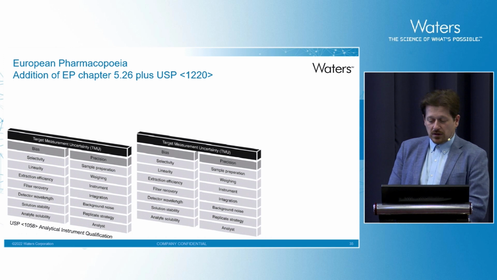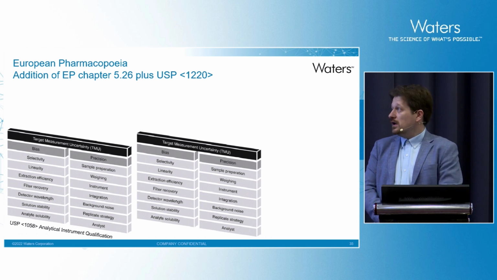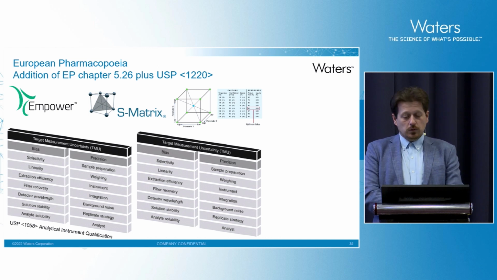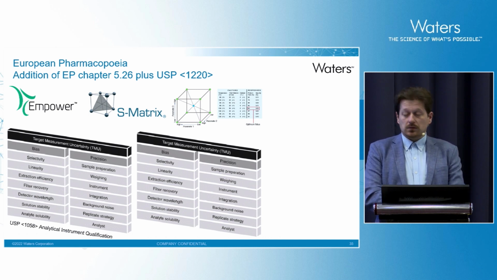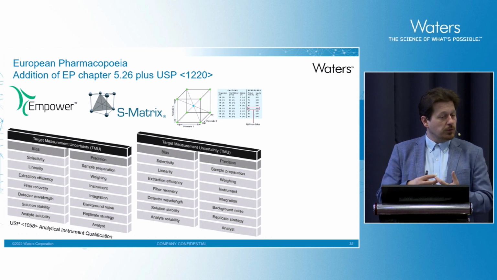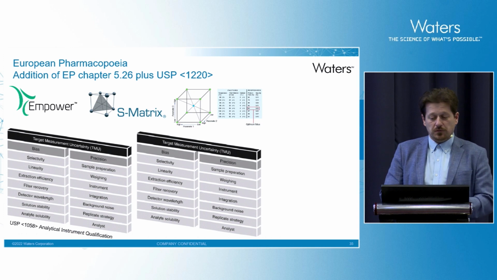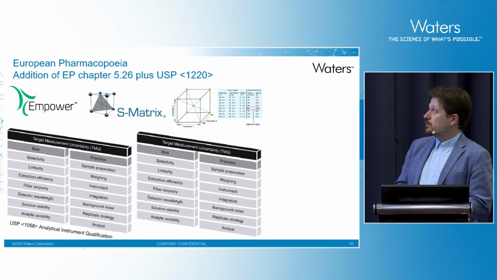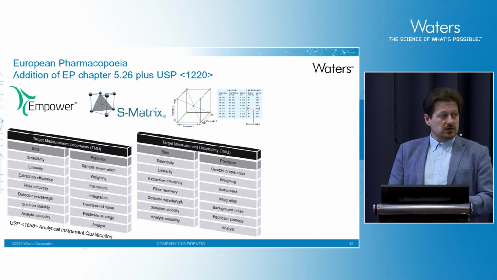The other parts are more related to the analyst, and here we can use also software to check out how big is the impact. We have a product, it's called Fusion software. It's provided by the company S-Matrix, and it's this QbD software. It communicates with Empower. There's an interface, so it can write methods in Empower. And in this software, which is programmed by S-Matrix, you can set up robustness studies. It's not just column 1, column 2, column 3, this and that temperature.